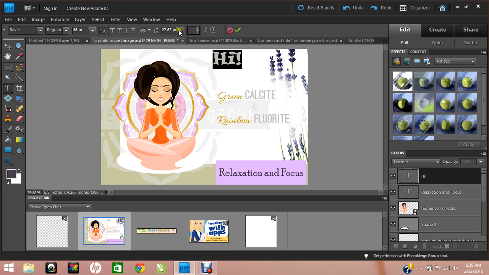And also, if you're doing a paragraph text, here's your align left, align center, align right. And you can click and move.